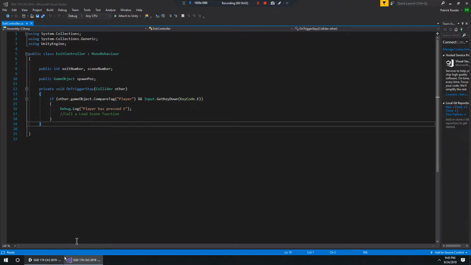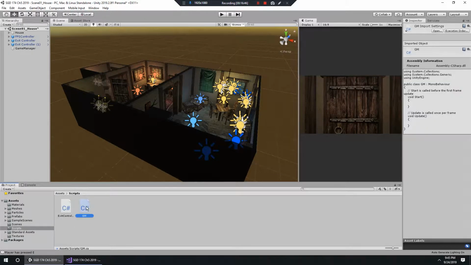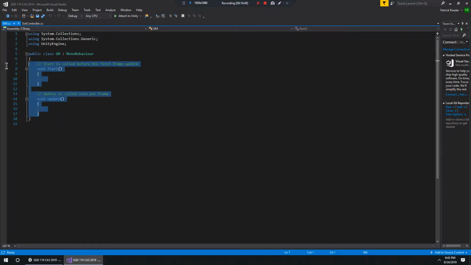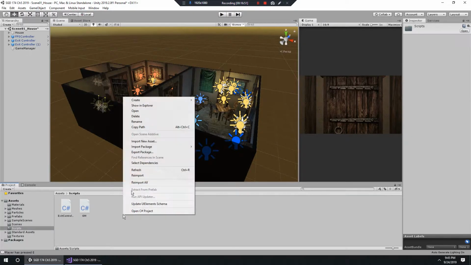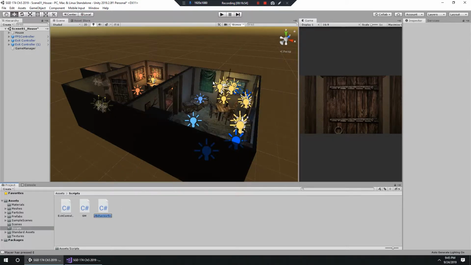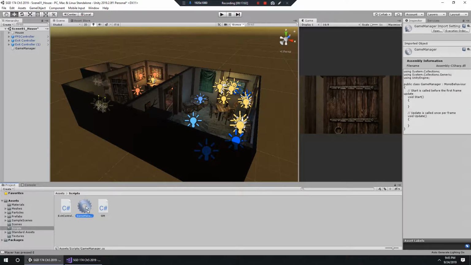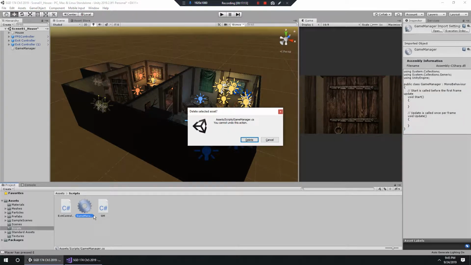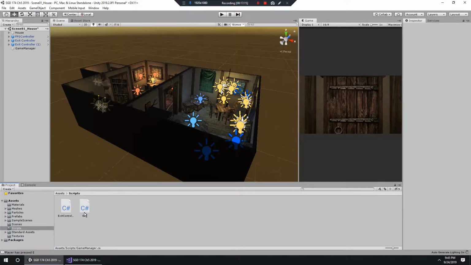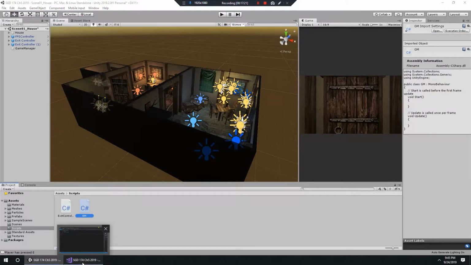All right. Let Unity figure that out. So we'll double click on it to open it up, and here's our game manager script. Now you might be wondering, why don't we just call it game manager? Well, for some reason, Unity sees that as a different kind of script. You can see it assigns it a different cog. It's almost like an imported one. I don't know, I'm sure there's a reason. So a lot of people get around whatever Unity's doing there. We usually call our game managers GM to get around that fact. So that's why you'll see game managers with that moniker.